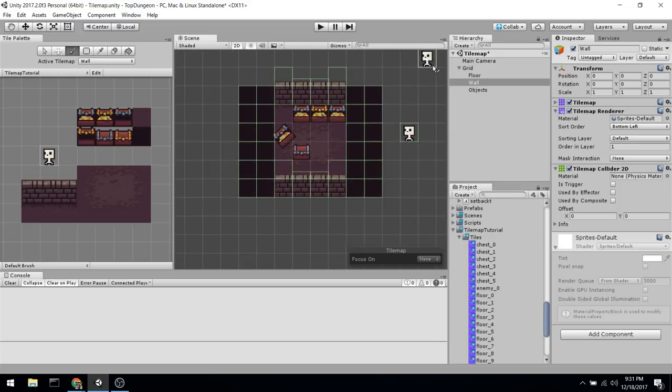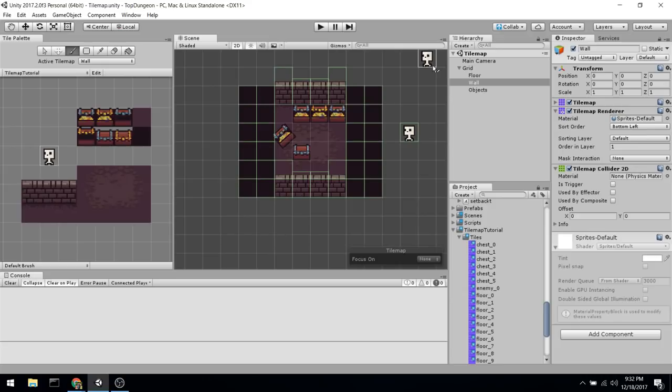Now, just assume that everything we've done in here is actually compatible with your 2D game. So you can go ahead and start making your levels with that. You can go ahead and start colliding with that. You can add physics. All you want can be done directly in here in the tilemap. And it is a fairly nice tool. I just hope that they're going to fix all the little bugs I ran into quite soon.